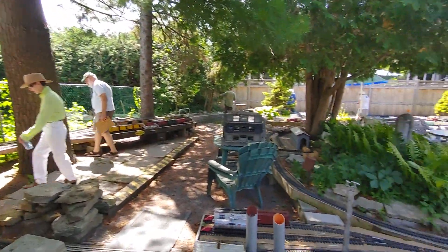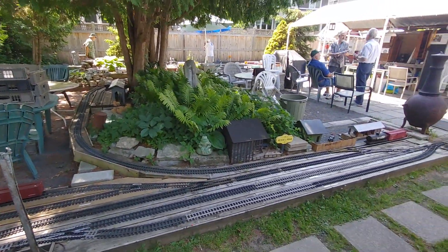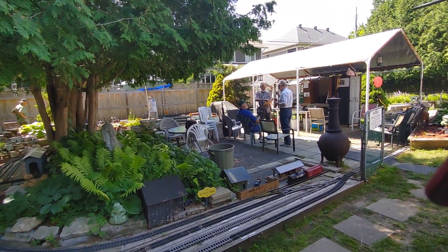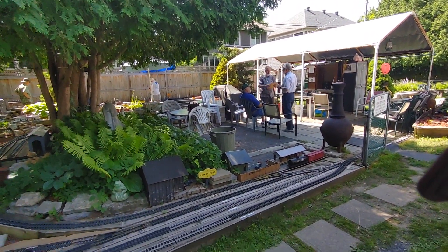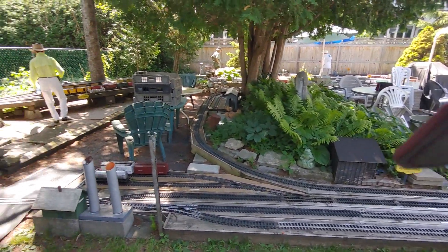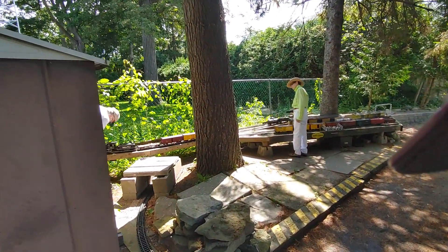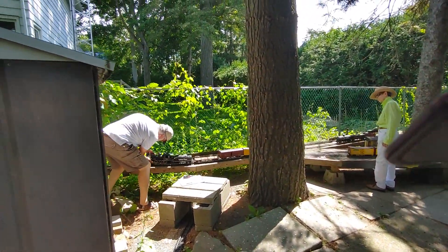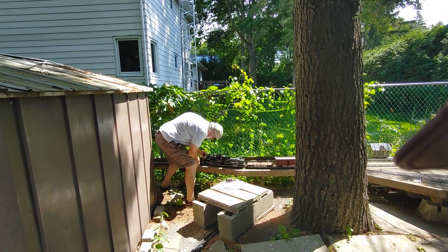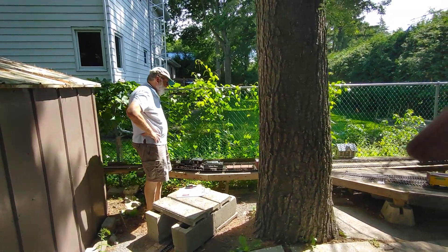This is what we call Peter's Pond. There used to be a pond right there where all that gravel is. There was a lot going on here a while ago. Now it's moved over to Mount St. Helens. And we're switching over here. There's a lot of Annies out here today. These are Anniversary Locomotives by Bachmann. They're very popular on the narrow gauge setup.